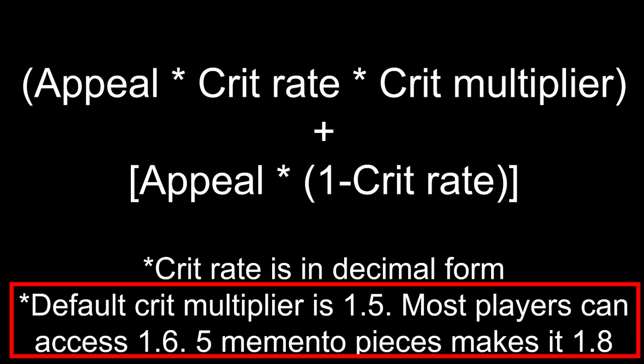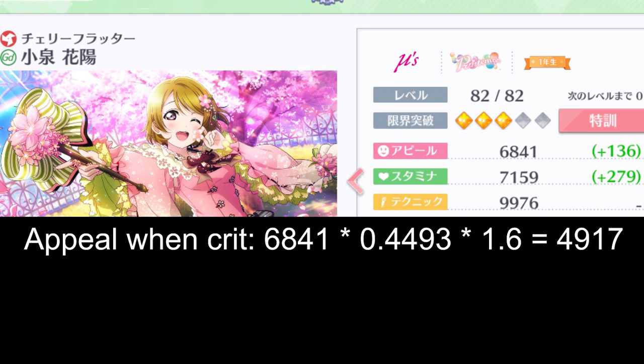1.6 multiplier is more common, so this is the one I will use for this video. Change your crit multiplier accordingly once you unlock deeper into the Bond Board. The figurative appeal when Hanayo crits is 4917. Now calculate the appeal when she doesn't crit.